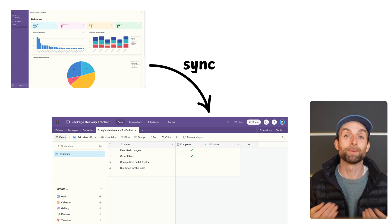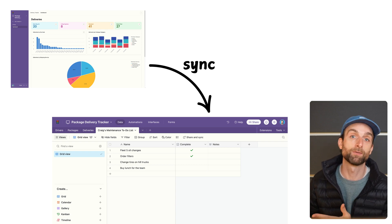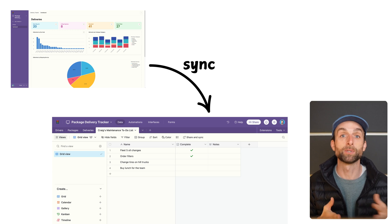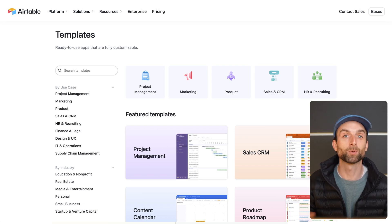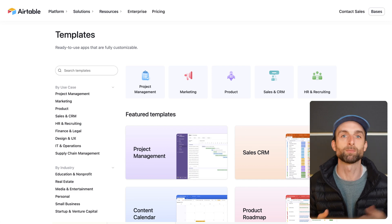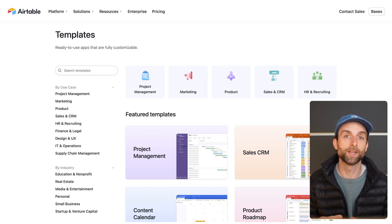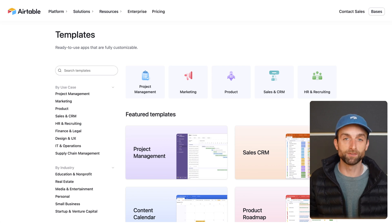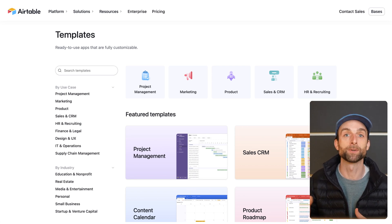I'm a huge fan of this platform, but Airtable does have one major cost that is shared by spreadsheets but not by off-the-shelf software like Monday.com, Jira, and Salesforce — and it's that you have to build it from scratch. This includes the governance and the tension between the top-down and bottom-up approaches. Yes, Airtable does have many pre-built templates that will help guide you, but they offer multiple different ways to run a sales team or a marketing team. It's up to you to decide how they're going to work and negotiate that with your team and partners. For this reason, I often recommend that you start using Airtable for something small and then see if you like it before tackling your big company-wide project. Most of the big enterprise companies using it across thousands of employees started with one team using it for a discrete task, and then usage grew organically.